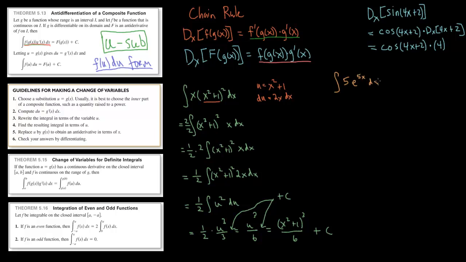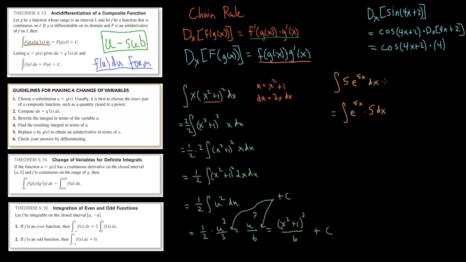5x dx. Okay? Now, what we're looking for is a composite function times the derivative of the inside function. And what do we notice here? We actually have just that. I mean, it's not organized properly, but we do have what we need. Let's change the order here. And notice we have e to the 5x times 5 dx.